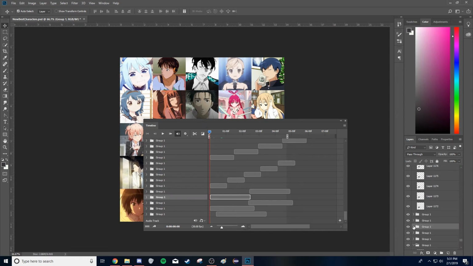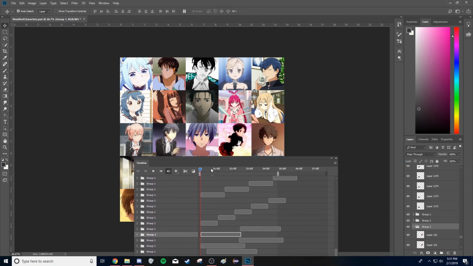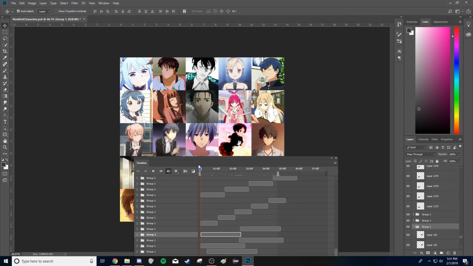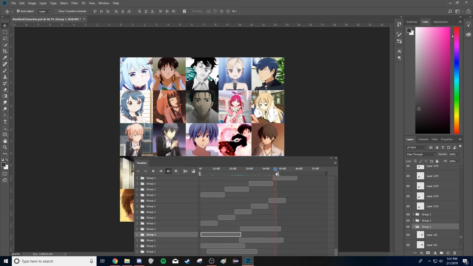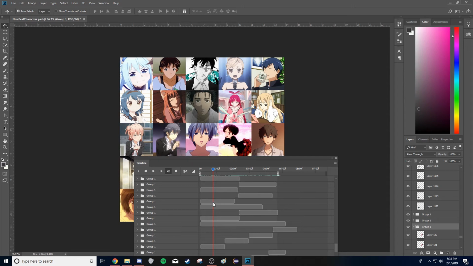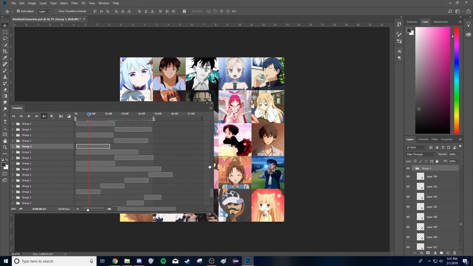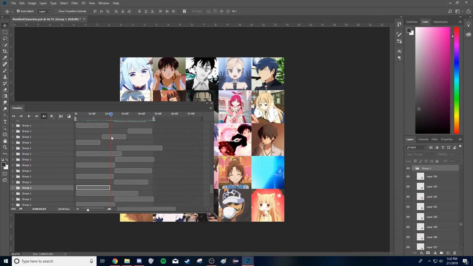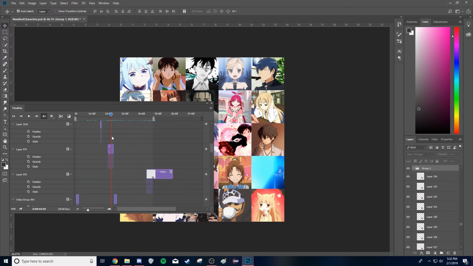So if I go to this, I made the Kumin one right here. I just made it go twice over to where I had a good stopping point to where I could start again. But then there come problems, like ones that don't fit as well, like right here. This is the Natsuki one. So in the space between, I just put a still picture up on a different layer.